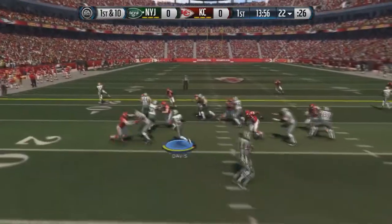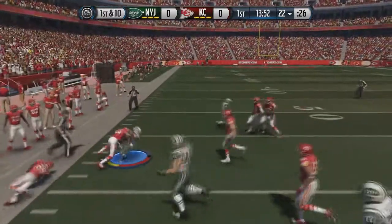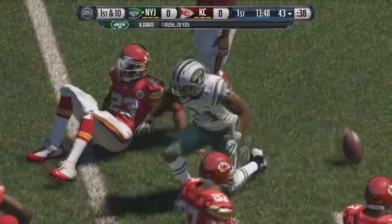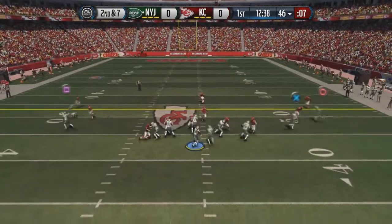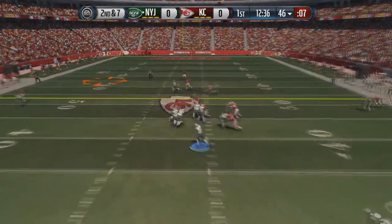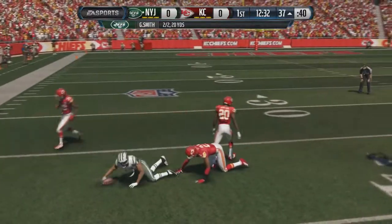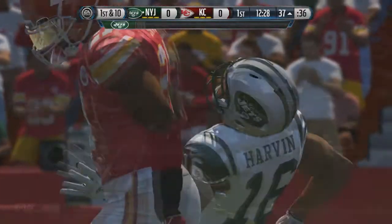The Jets get the ball first, and they give it to Knile Davis. Davis to the outside against his former team. He's got the first down and a lot more. Finally brought to the ground after a 20-yard gain to start today off. Now Geno Smith under center, Knile Davis in the backfield. Smith takes the snap, drops back, throws to the outside, and that is Percy Harvin across the 40-yard line into Chief territory. 2 of 2 for 20 yards already for Geno Smith.